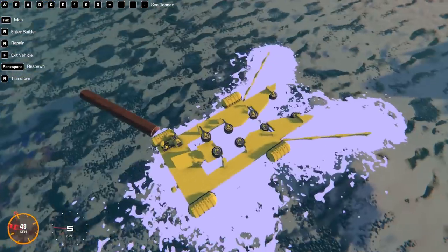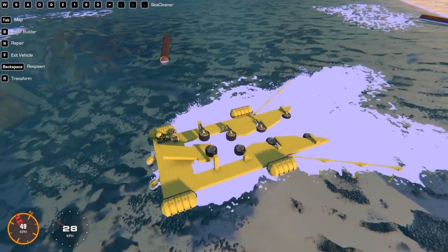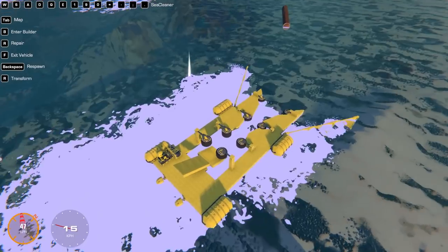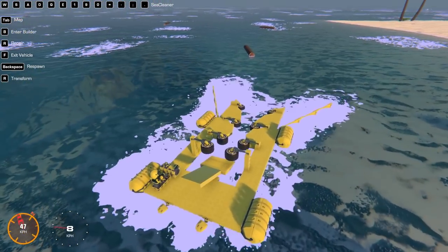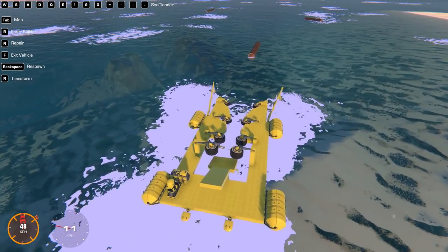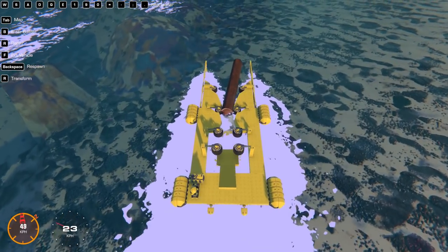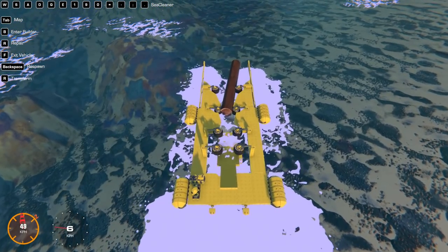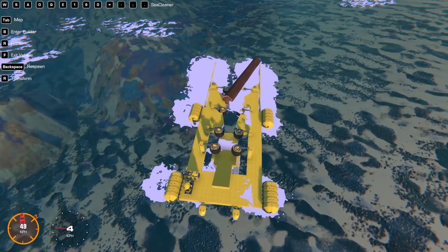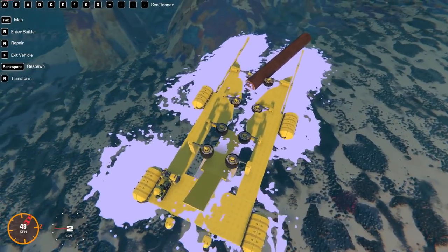So now if I back up, oh boy, this thing doesn't even have better steering like the other ones do. Jeez. So now if we turn around and try to capture this log here, I'll show you guys what happens. I discovered a new method of propulsion in Trailmakers. Oh boy, here we go. So we're going in, we can do this now. Go right in there. Now as you can see, those wheels are now straightening the log out. Perfect. And if I turn my wheels on, which for some reason they're not. Oh, there we go. Now they're turning on.